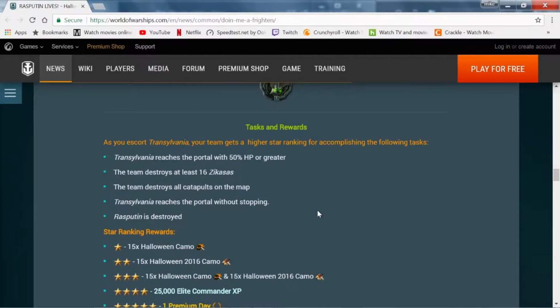But the task and rewards for doing part 1 is the Transylvania needs to get to the portal at 50% or greater, destroy at least 16 enemy ships, destroy all the catapults on the maps. Transylvania must not stop, and Rasputin must be destroyed.